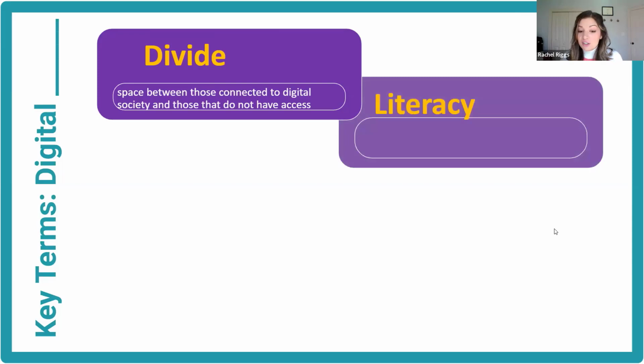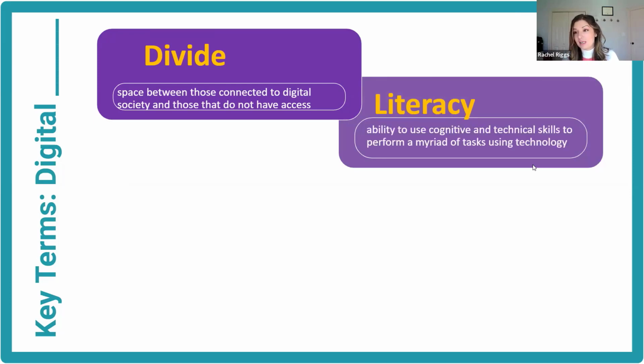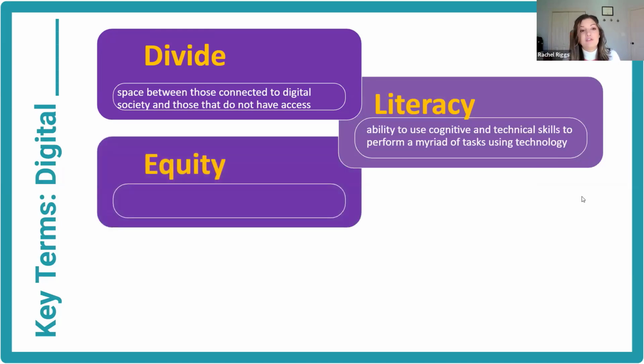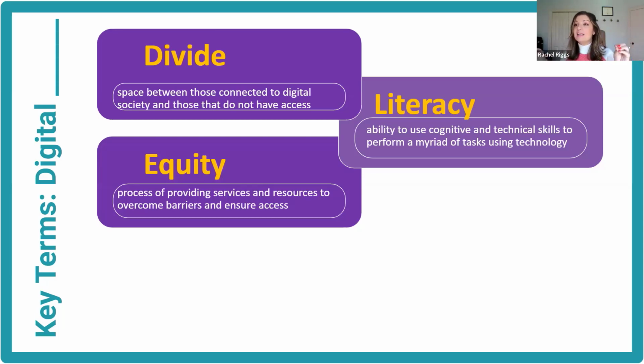What is digital literacy? Digital literacy is the ability to use cognitive and technical skills to perform a myriad of tasks using technology. So really the basics, the foundation of digital navigation. Digital equity is the process of providing services and resources to overcome barriers and ensure access. So when we're talking about digital equity, we're thinking about any starting point where someone is and giving them the resources and services that they need to engage digitally.